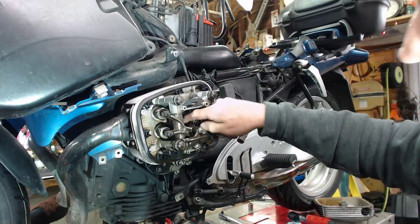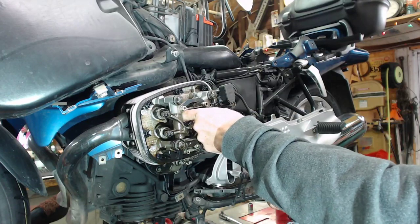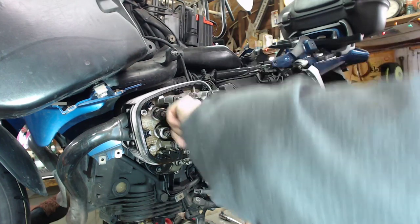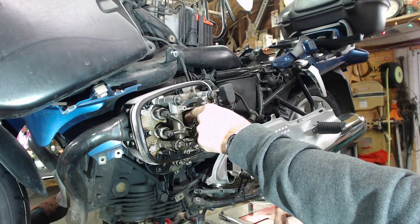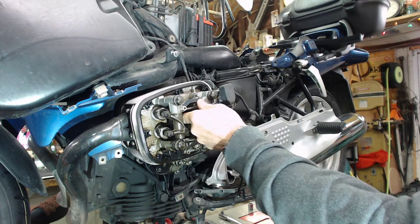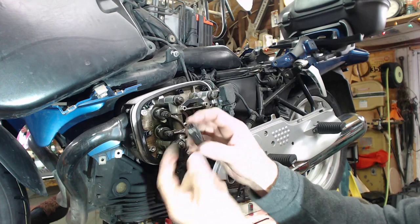Always reach in there and grab that rubber out of there. If you've got to get a hook tool in there, you might need to get it loosened up. I think I'm gonna have to get a hook in there. Yeah, it's not really coming out. Oh, damn it, there it is. All right, I got it.